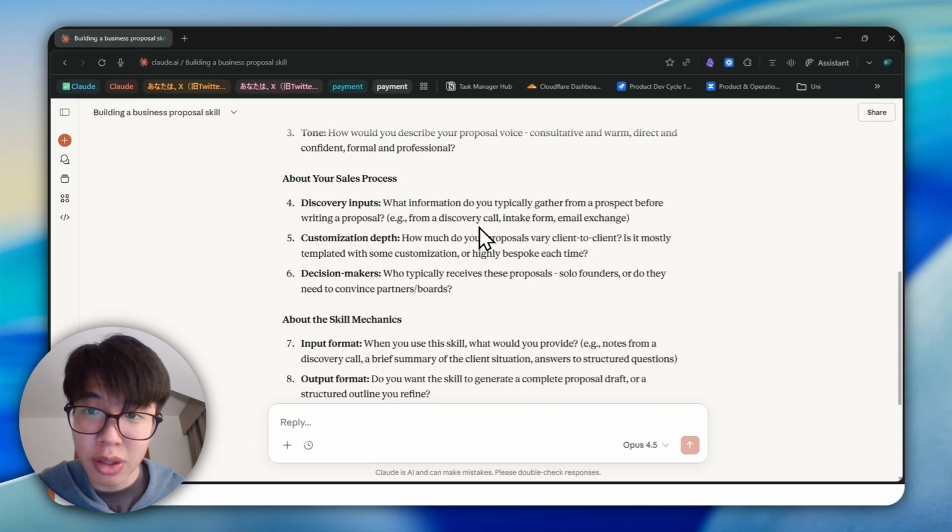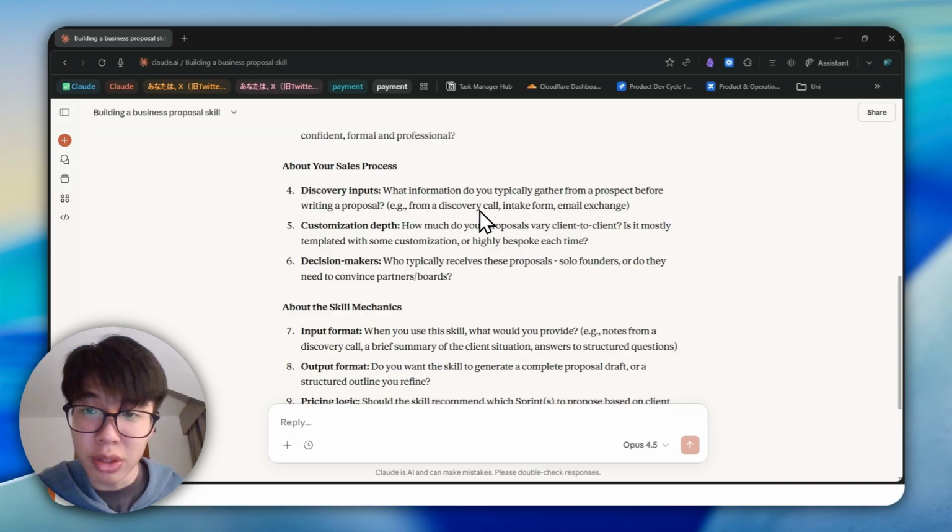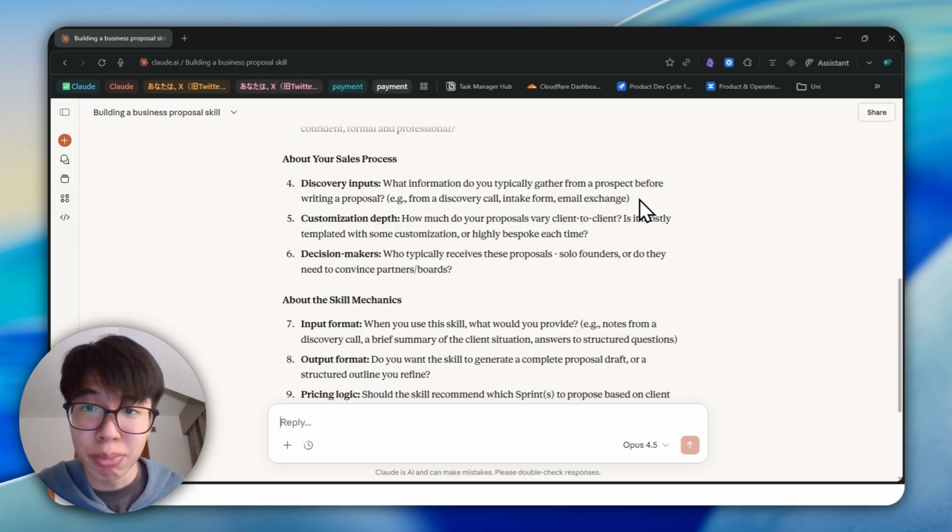And so for this agent, I want you to automatically gather information. So I'm not gonna input any previous context about the company.